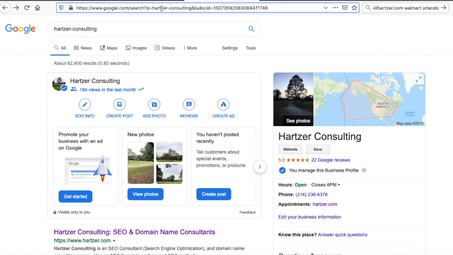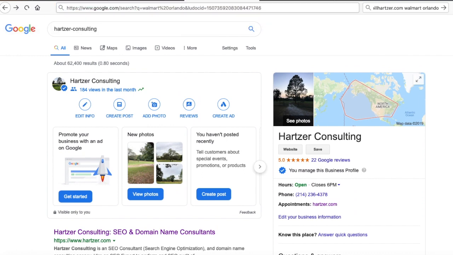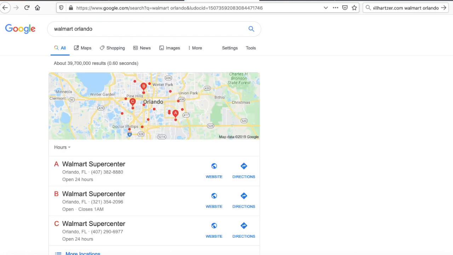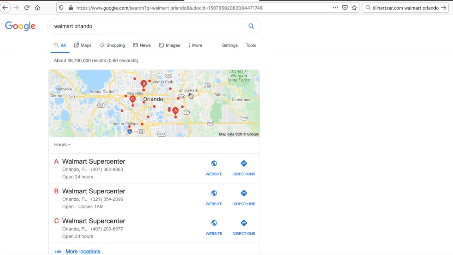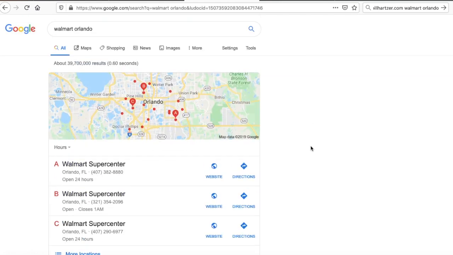So now, obviously, if you do a search for Walmart Orlando, you're not going to see Hartzer Consulting because they fixed it in the display part of the results. That's what everybody sees.